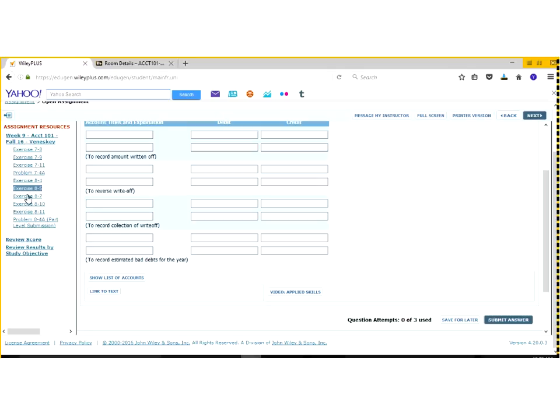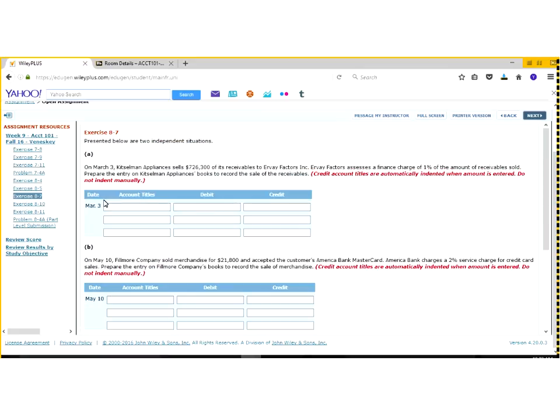Now moving over to exercise 8-7, this will be very brief. There isn't a whole lot on this one, but I did want to introduce a little bit of a new topic where there's a finance charge. In a nutshell, what's happening here is this appliance store has a whole bunch of money getting ready to come in, we hope, but we're cash hungry. We need the cash right now, and we're willing to take a hit to get that cash. So we have all this money on our accounts receivable.